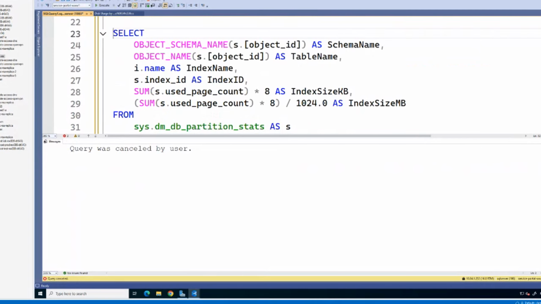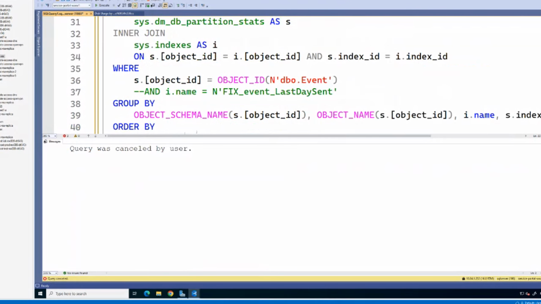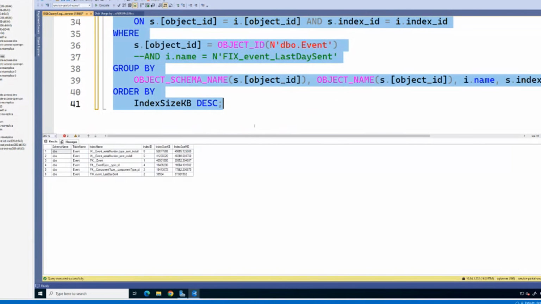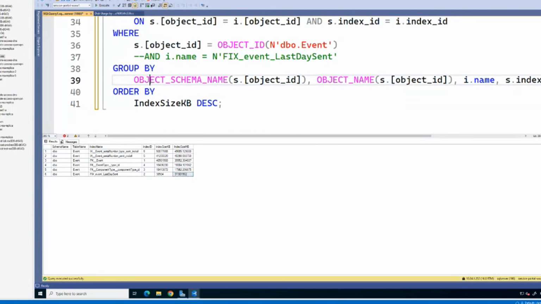Now, we can see the storage of the event table. And you can see in the storage that indeed, most of the indexes are very large, like 40, 50 gigs, 70 gigs, 18 gigs, except the little filtered index, which is very tiny, 37 megabytes, even though the table is shy of 600 million rows.